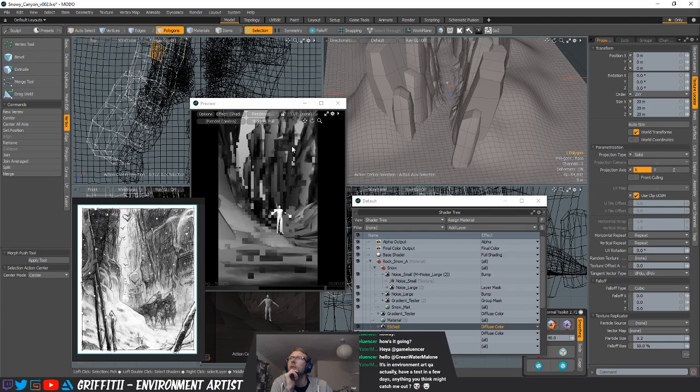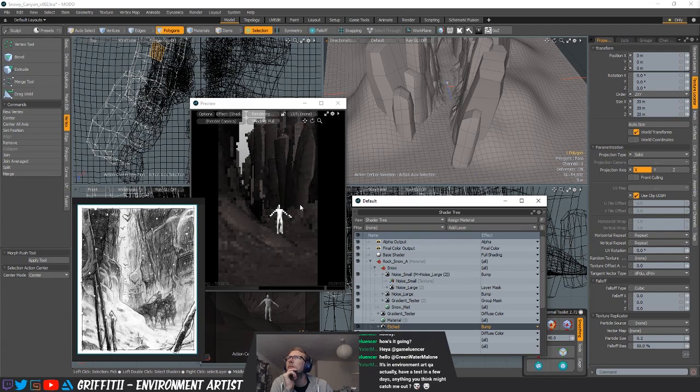Just make it quite large. And then change it to bump. Actually might be better than the strata.